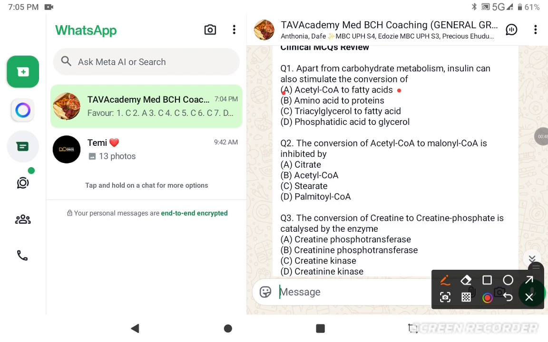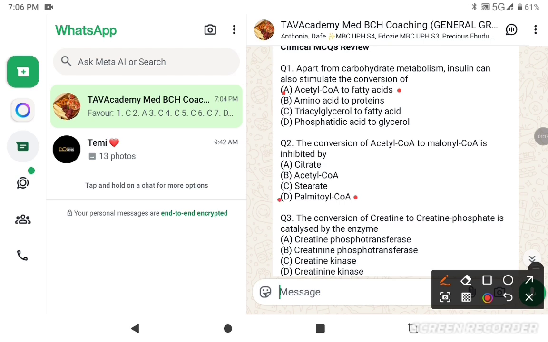Question 2 says, the conversion of acetyl-CoA to malonyl-CoA is inhibited by palmitoyl-CoA. I told you guys that the enzyme is in a dimer and it's phosphorylated. Insulin will take out the phosphate group, while citrate will turn them from dimers to polymers. But the reverse, it's inhibited by glucagon, which phosphorylates them again. That's after long chain fatty acid like palmitoyl-CoA must have converted them from polymers back to dimer. So the answer to this is going to be option D.